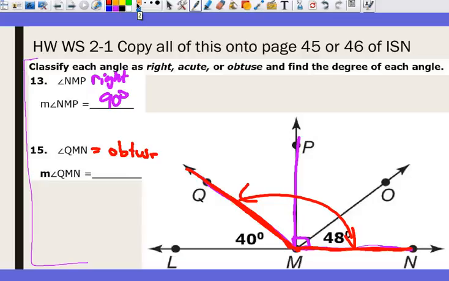Okay, do you want a hint? Because no one's getting it. Do you think you know what it is? What do you think it is? Nope. What do you think it is? You are 100. Good job. Great job. You're 100% correct.